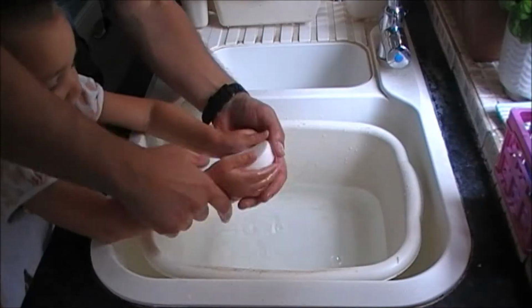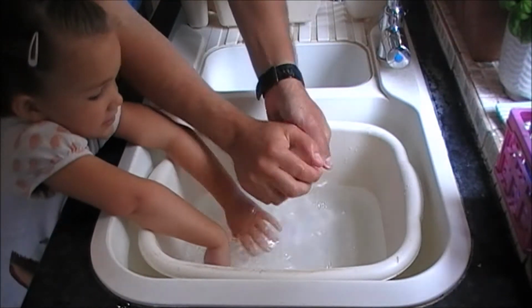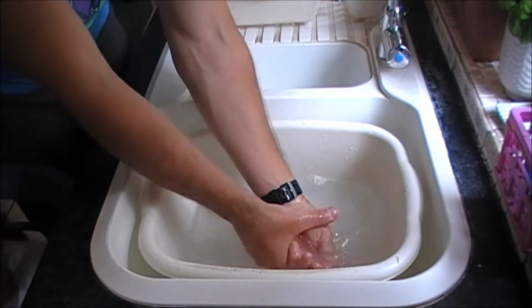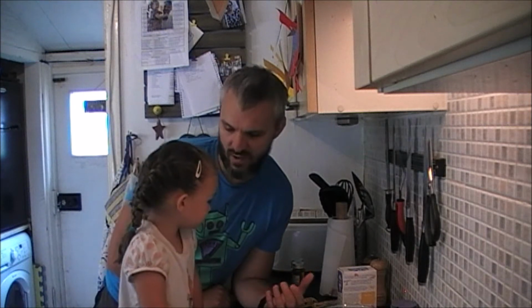So because we're doing edible science, what's the first thing we need to do? Wash our hands. The first thing we need to do is wash our hands. So, to make sweeties into slime, we need some materials and some ingredients.